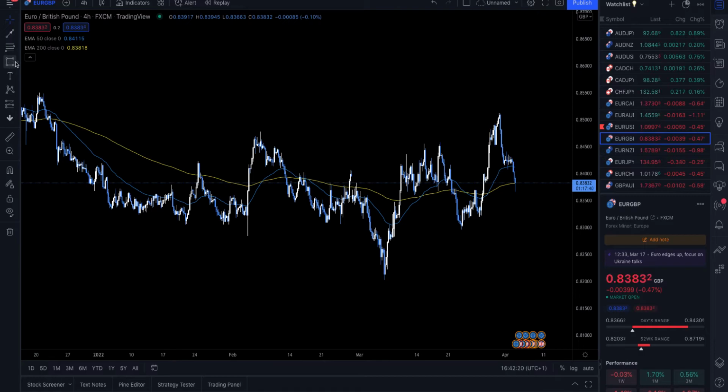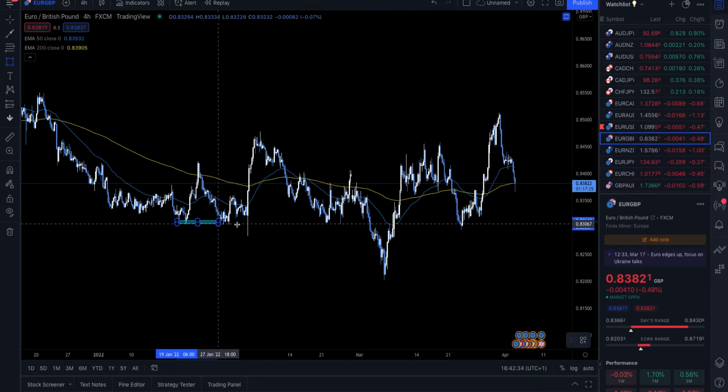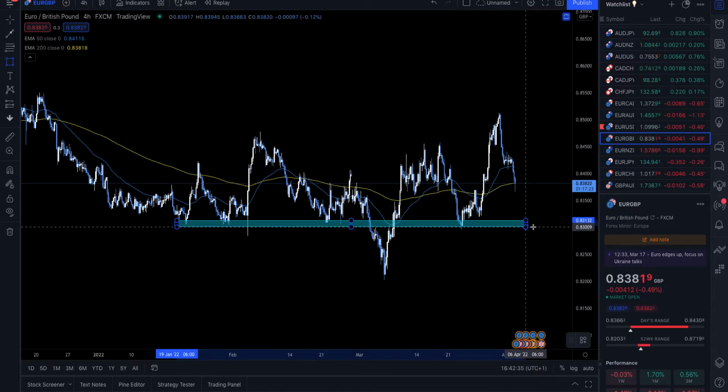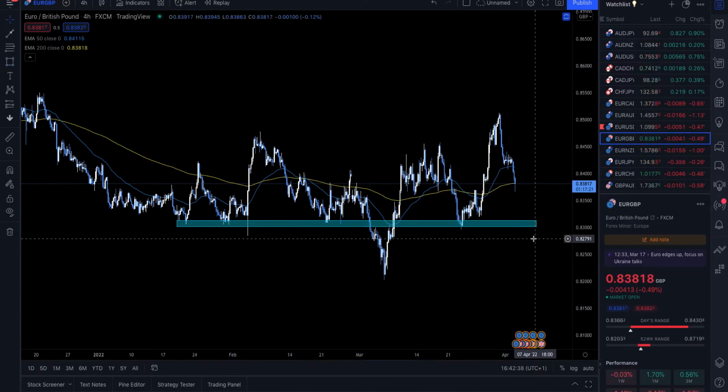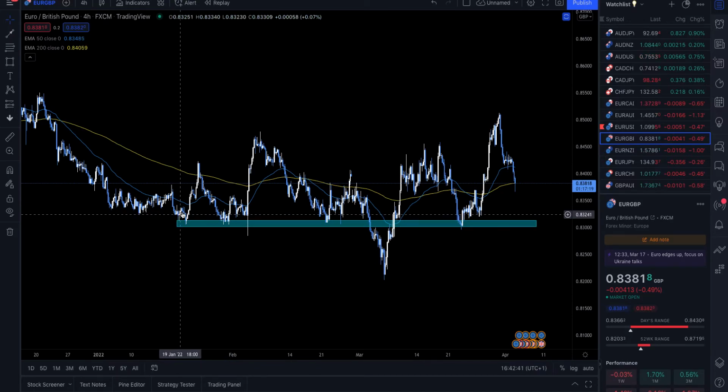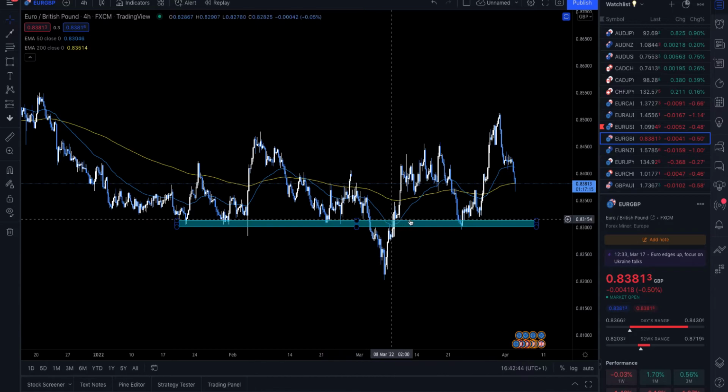We'll take the box tool on the sidebar on TradingView here and try and establish areas where price seems to be getting stuck in a pretty similar price region. So we can automatically identify this region here as being a bit of a support zone. We'll take the box tool and extend that all the way across the chart. So now we can see this was a clear floor for EURGBP, which price struggled to break pretty much every single time, bar this breakout here.